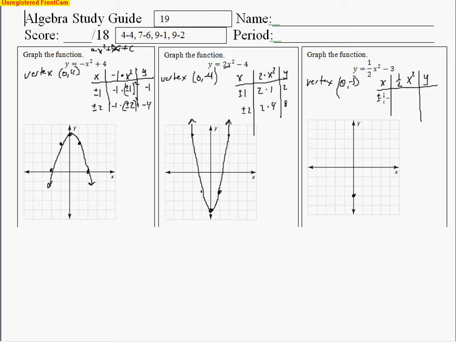So positive or negative 1, you get 1 when you square those answers. Taking half of that answer gives you 1/2. So over 1 space only brings us up 1/2 of a space. Over 2 spaces, though, you see will end up giving us 4 for x squared, but then you have to take half of that, and that's why you only go up 2 spaces. Again, it's always from the vertex when you use the parent graph.